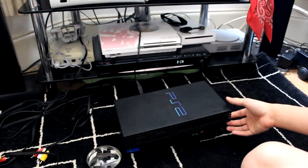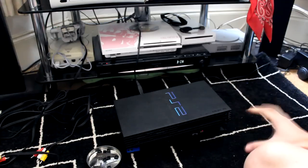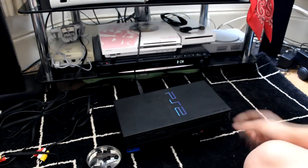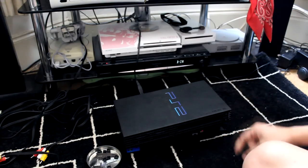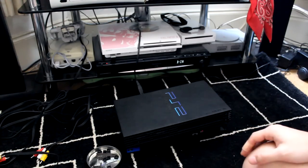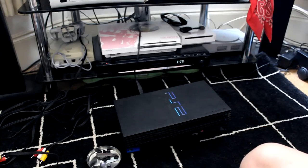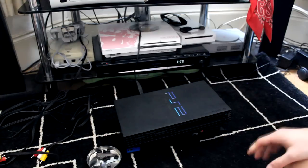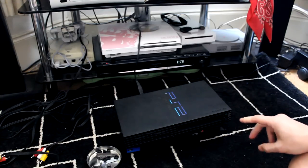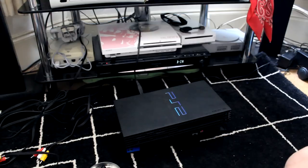It just doesn't load. So what I did is I did a little research online to see how to fix it, and all you got to do is take out the laser, give it a clean, and readjust where the laser aligns to, where it moves up and down. So I'm going to give you guys a quick little video of how to solve this problem if any of you guys have the similar situation with your old fat PS2s that makes a grinding noise and doesn't read discs.